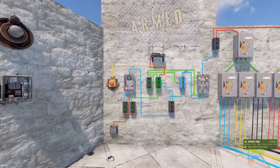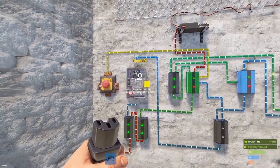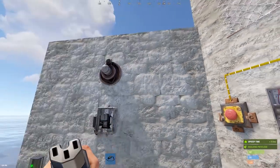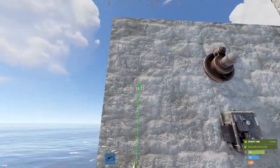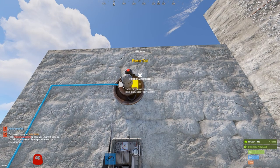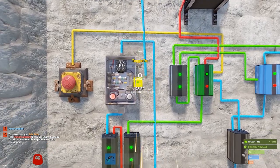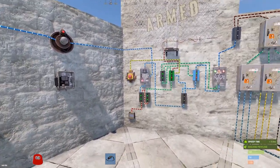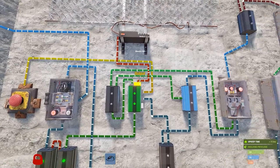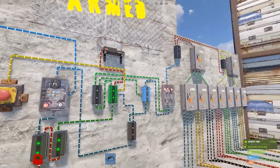For automation: the toggle-on input on your timer, which is set to one second, is how you automate this. For example, to use an HBHF sensor, run two volts of power to it, then run its output into the toggle-on input on the timer. You can also use an HBHF sensor for the arming input - the set input on the memory cell takes it to state one.